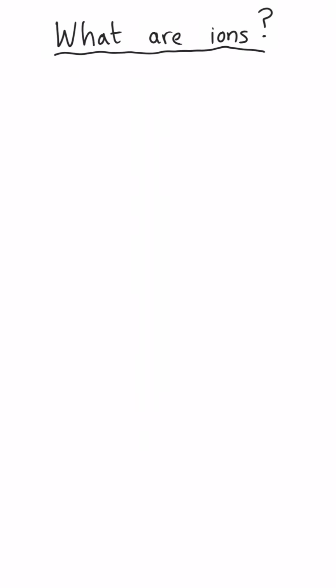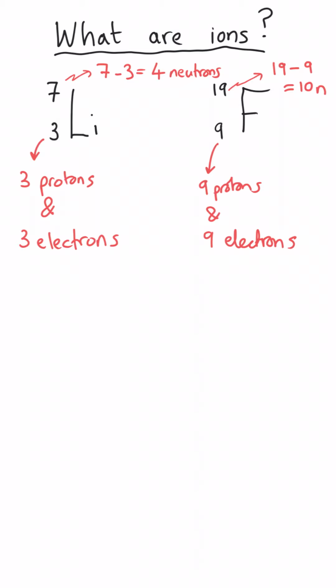Hopefully you watched my Head Start to A-Level Chemistry video about atomic structure, so you've reminded yourself about what atoms are. And so if we take a look at, say, lithium and fluorine with these numbers, you should be able to tell me how many protons and neutrons and electrons each of these has, and having done that, you should be able to tell me what the electron arrangement is for both of them, and that's here.